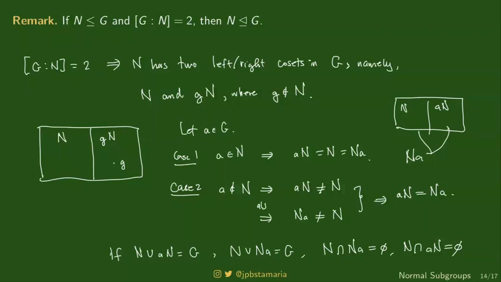Kaya, anong klaseng subgroup si N? N is automatically normal. Katandaan yan ha? Kapag ang index ng subgroup ay 2, automatic normal siya, kapag kalahati siya ng group. At sino yung example na naiisip nyo? Dapat may isip nyo kagad yung example na yun, kasi meron tayong example ng group, subgroup na kalahati mismo exactly ng given na group. Sige nga. Sino pumapasok sa isip nyo when you think of a subgroup that has an index 2?